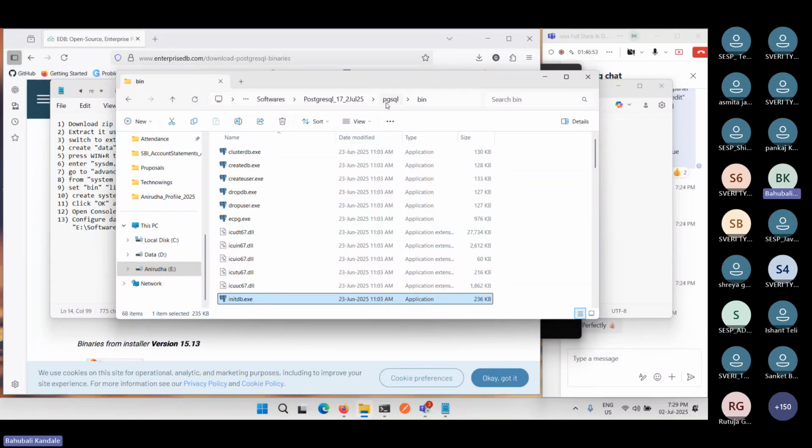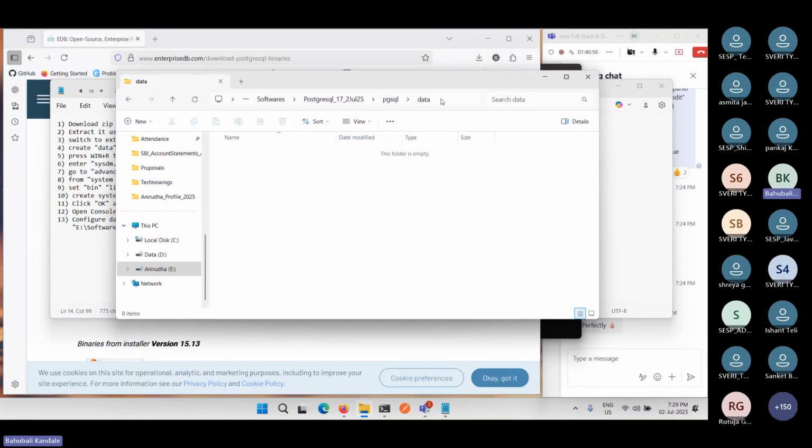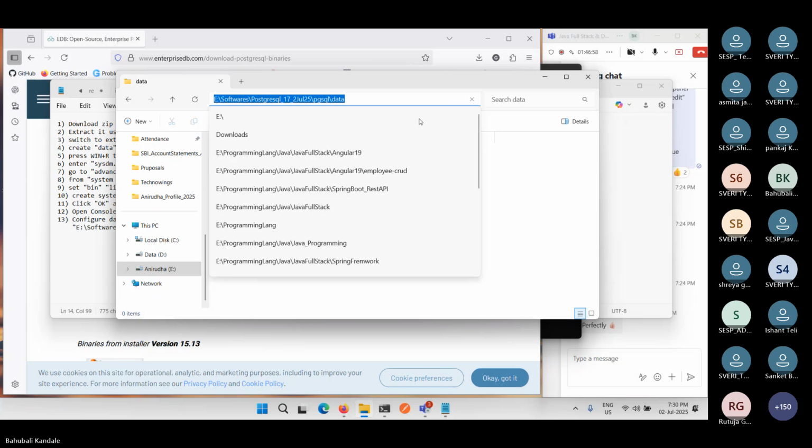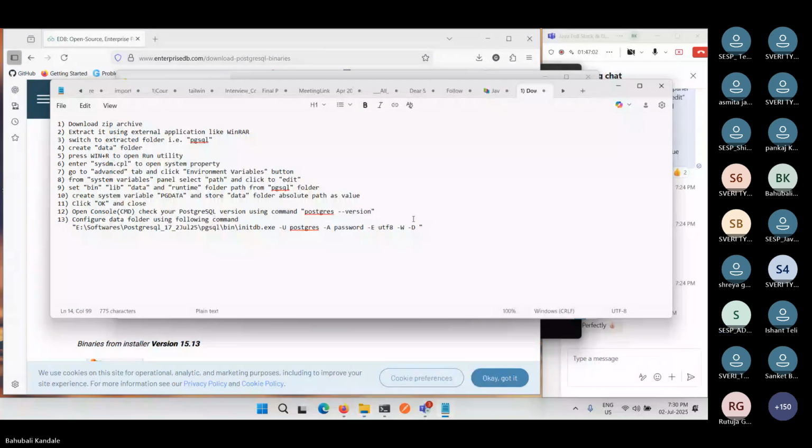Where is the data directory? It's here. That's my data directory, right?